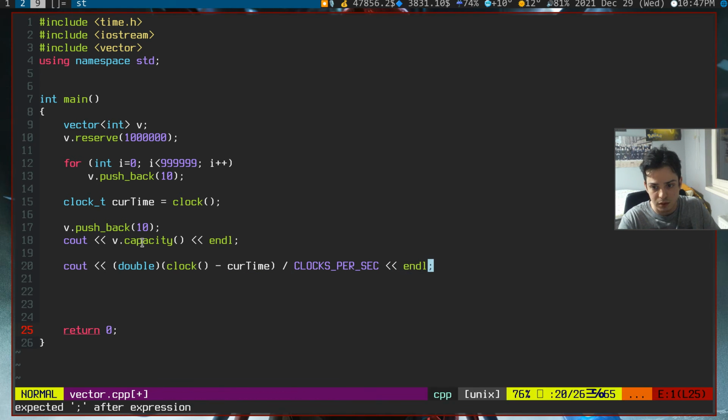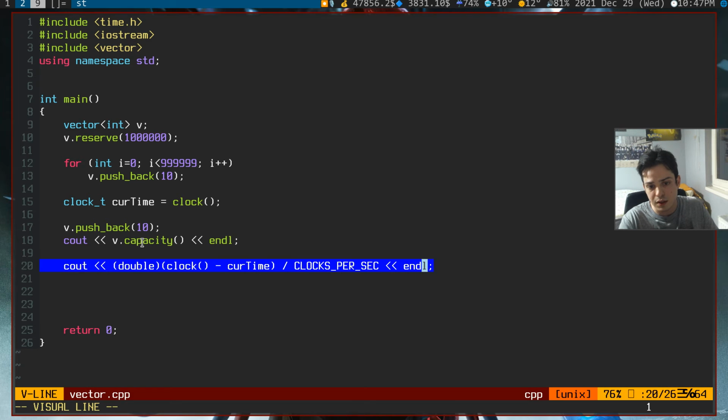And let's print a new line here. So this code is just simple. It subtracts the current time before the 15th line and divides it by clocks per second to get a time elapsed in seconds.